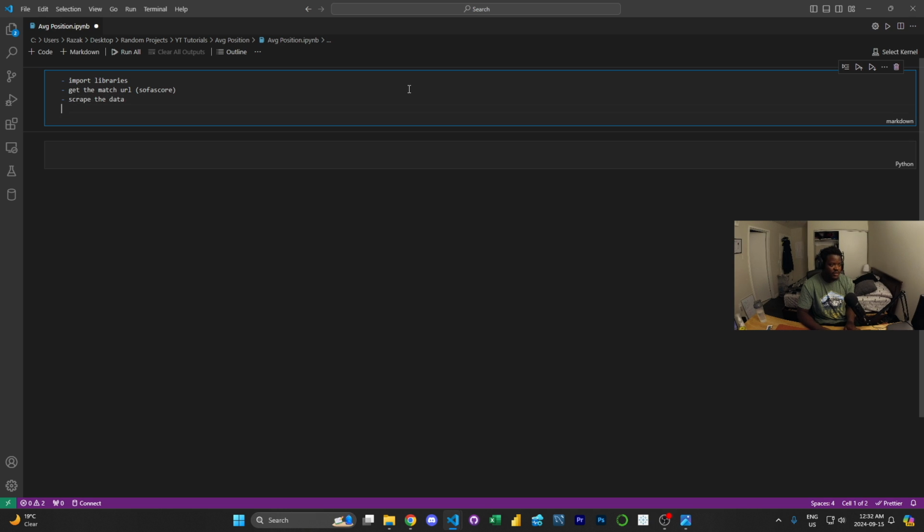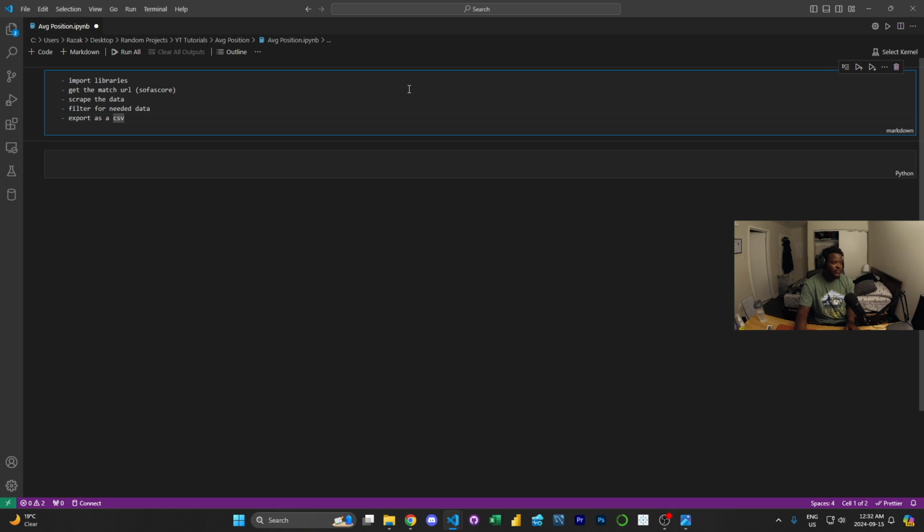After we scrape the data, we have to filter for the needed data. And last but not least, we export it as a CSV. So these are the five major steps we have to do to get the data we need to plot the average position.